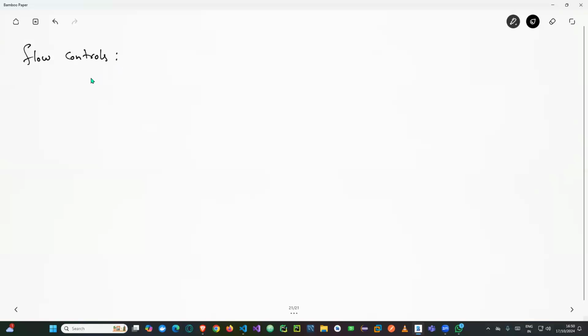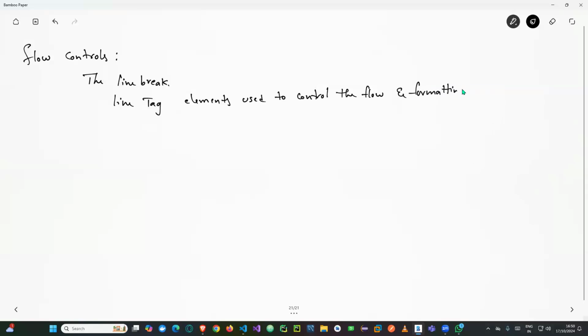So the line break and line tag, these are the elements used to control the flow and formatting of the text.